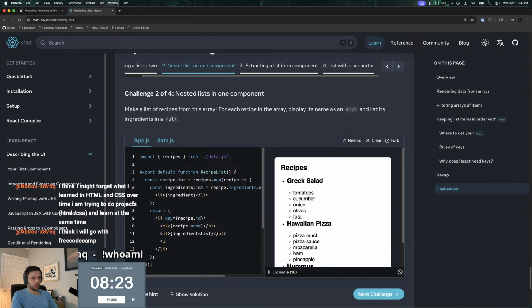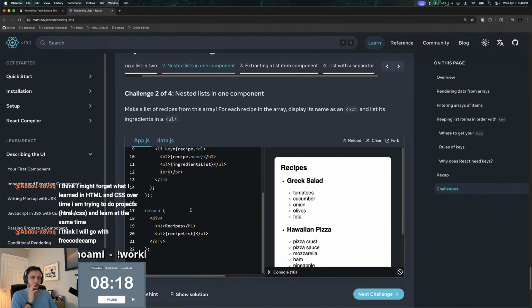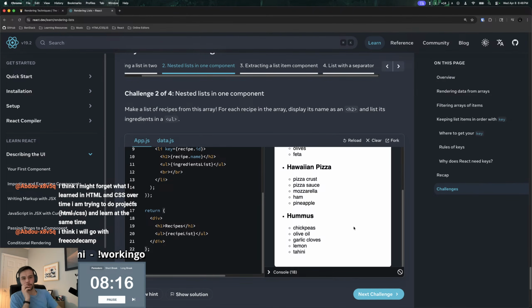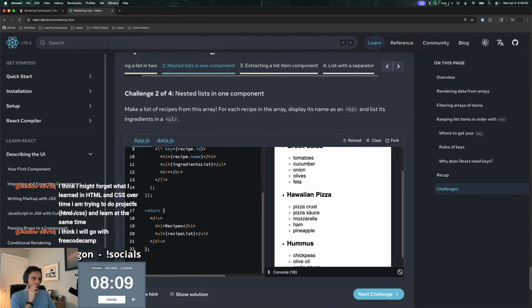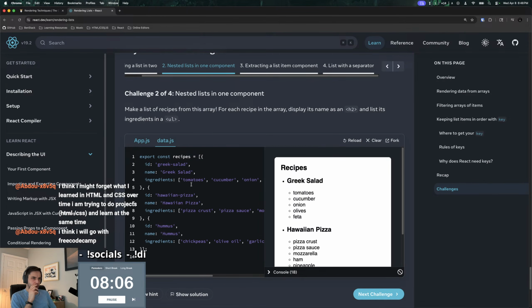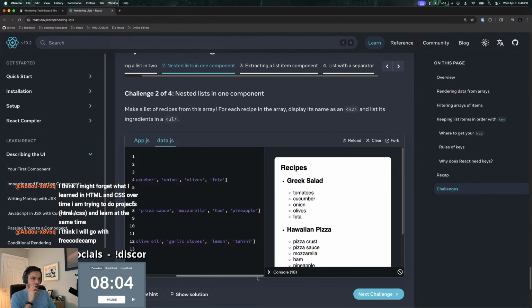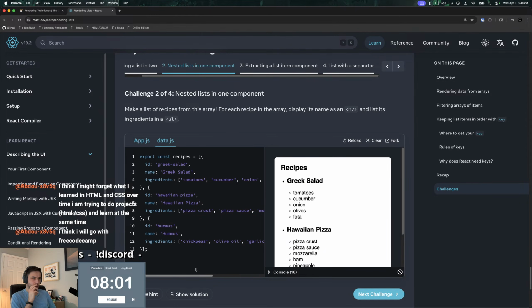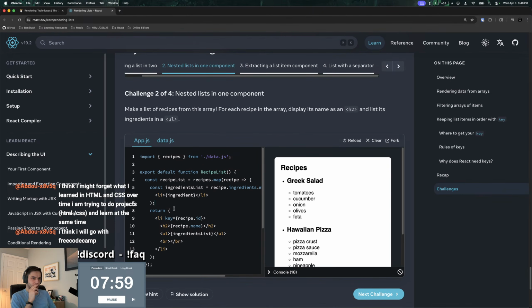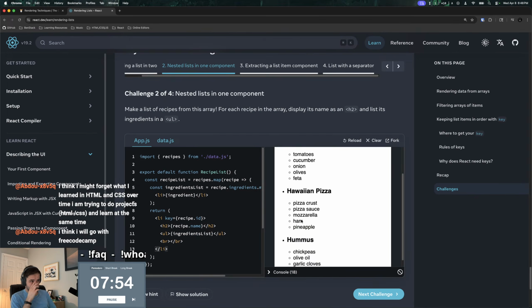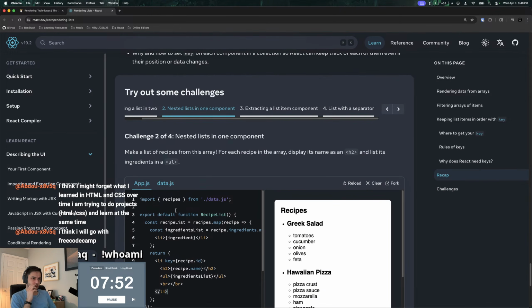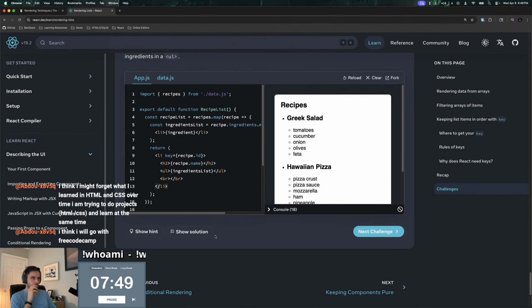And then maybe a break. Nice. So there's our, there are 5 for each one. There might be 5 ingredients, yeah. So we generate the ingredients list for each recipe and then put that ingredients list in an unordered list here. So there we go. I think that's good for that challenge.